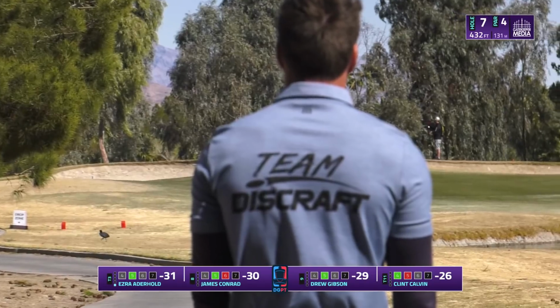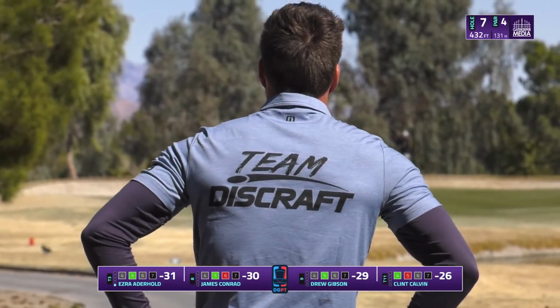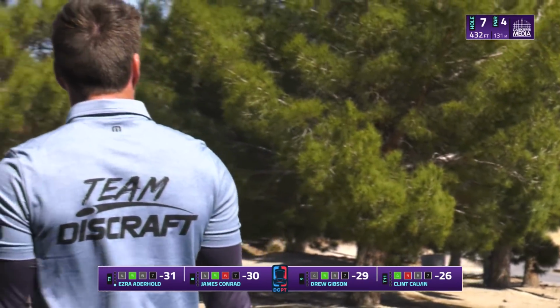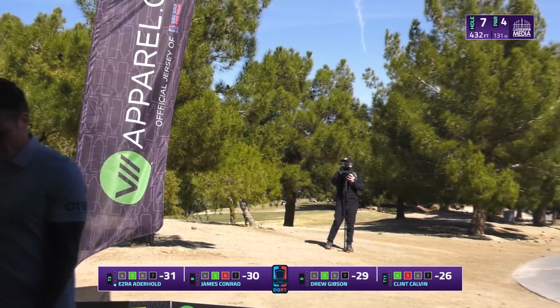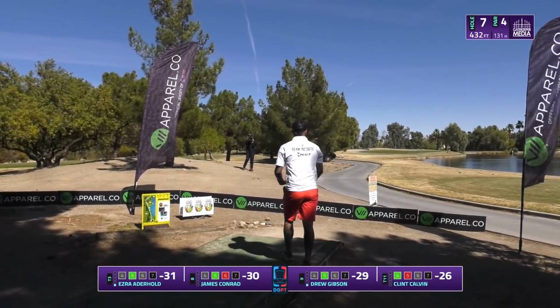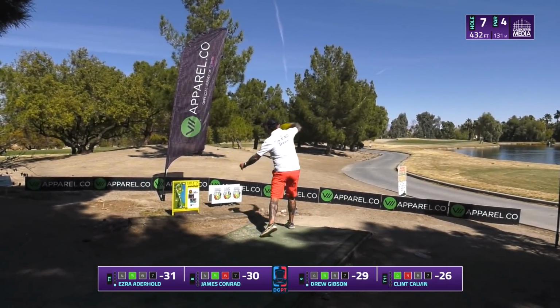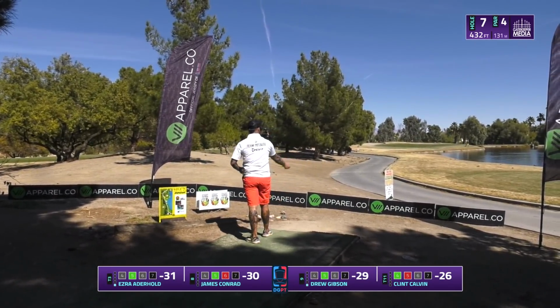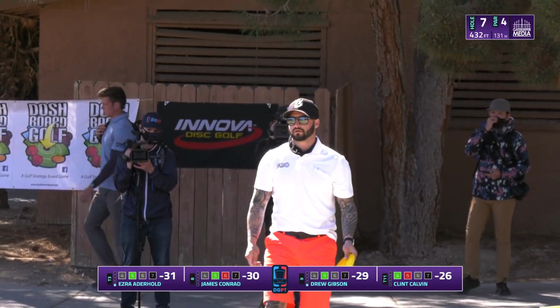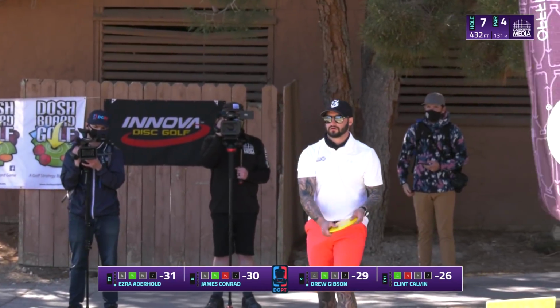Sit down. That has to roll out. Safe. Is he green, Brian? I think he's stuck. How does that stick right there? I think he probably hit that kind of sandy gravel behind the hill that you see kind of scattered across this course. That is a fortunate break for Ezra after about a 480-foot hyzer.